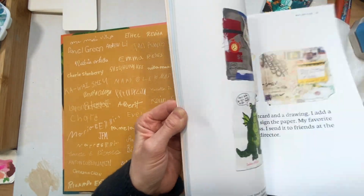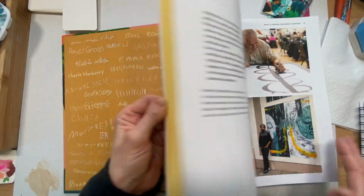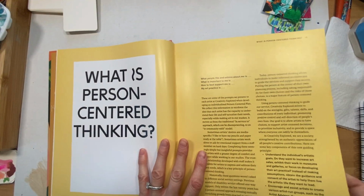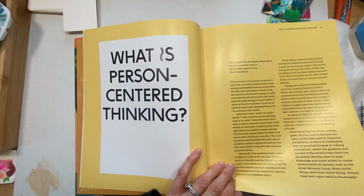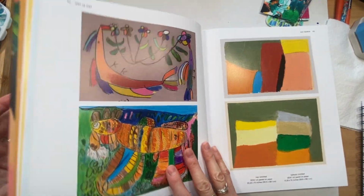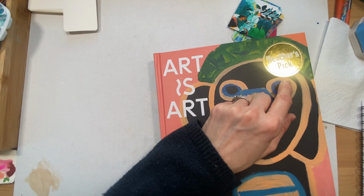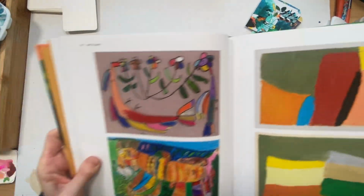But it's neat that this got published and people can purchase it, because a lot of these neurodiverse individuals wouldn't have had this opportunity. It talks about what is person-centered thinking. Yeah, it's a very thoughtful book. So Heather, I'm not sure if Heather lives in every country or this is just one Heather, I always have a laugh, but I like Heather's picks usually at chapters.